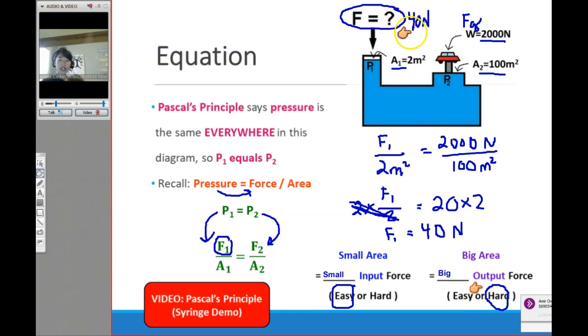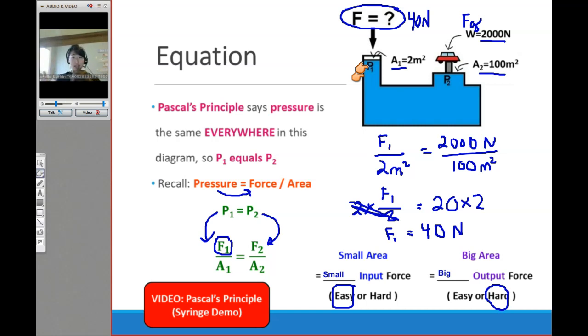Smiley faces if this is beginning to make sense. By using a small area on one side, with just a small point of pressure, that multiplies all the forces on the other side where there are many points of pressure. So you can be on the small side with the small force, which is very easy, pumping, pumping, pumping, in order to, on the other side, where there's a big area and a big force, lift a car.